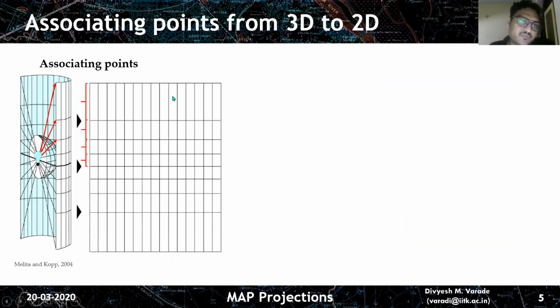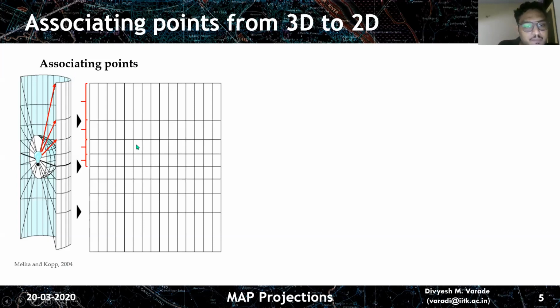So let's take an example of the Mercator projection. Let's assume that we have a sheet of paper that is surrounding a wire mesh model of the globe, where these black lines are the graticules of the wire mesh. And we have an energy source, a light bulb, that is radiating light through these graticules. What we are trying to do is project the shadows of these wires on the sheet of paper.